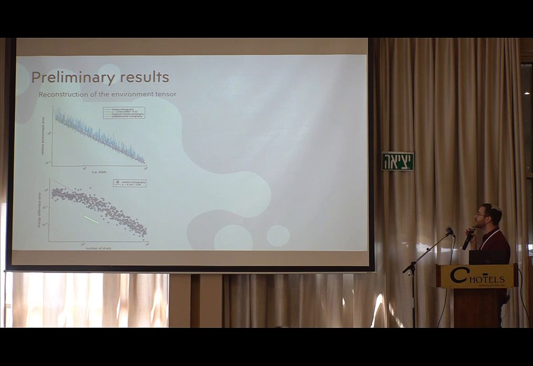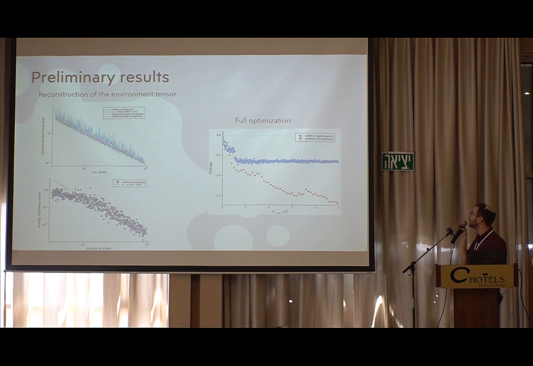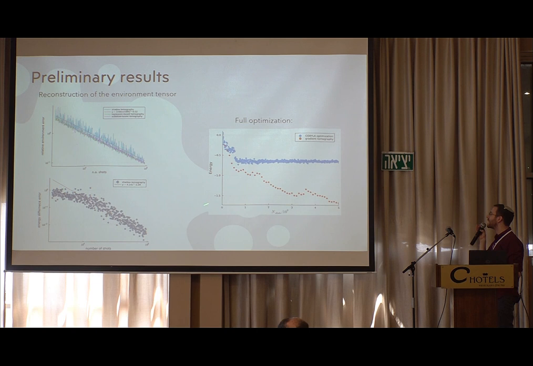And putting all of this together, we can do a full optimization of a VQE, in this case for the ground state of the Ising Hamiltonian. We have put in a lot of different plots for gradient descent using the parameter shift rule. But we can see that we are in the ballpark, doing quite well compared to the other algorithms. And of course, this is a very naive implementation, yet we can still work on a more sophisticated way to minimize the number of shots that a full optimization of VQE requires.